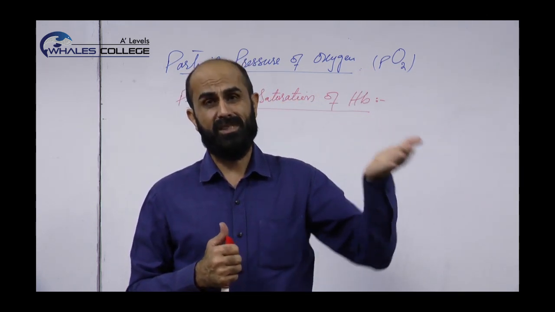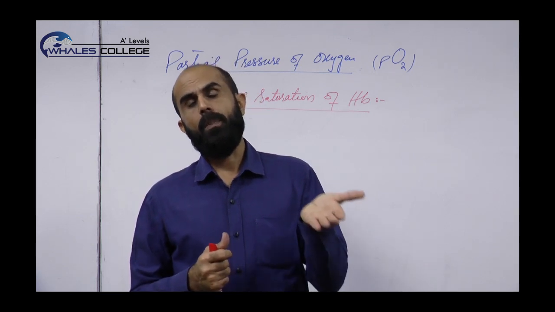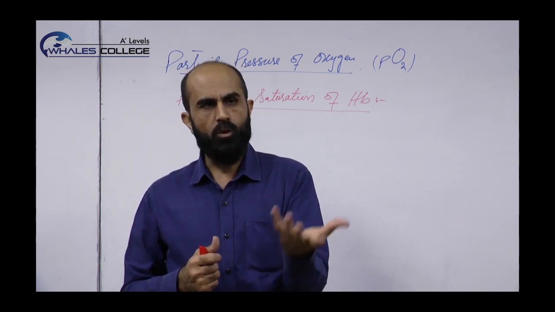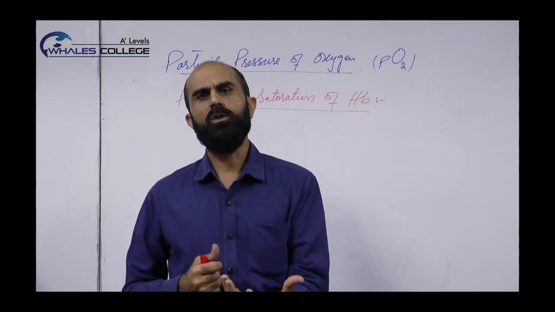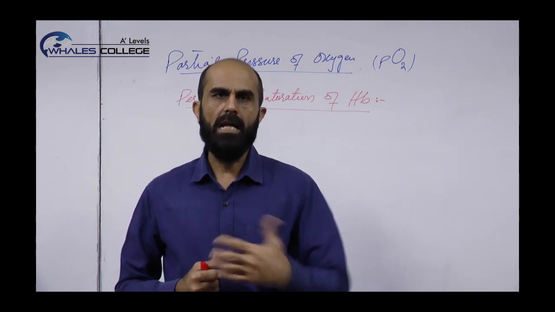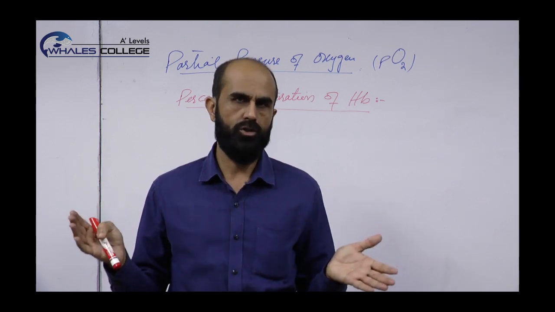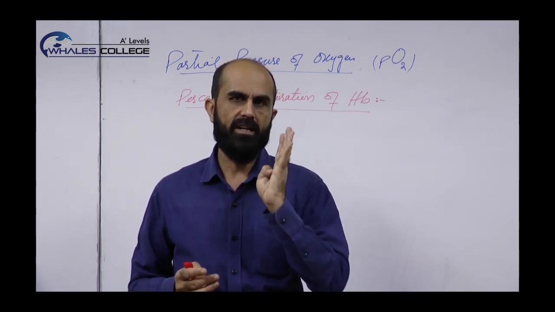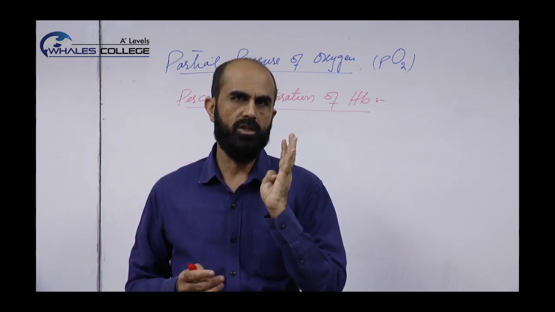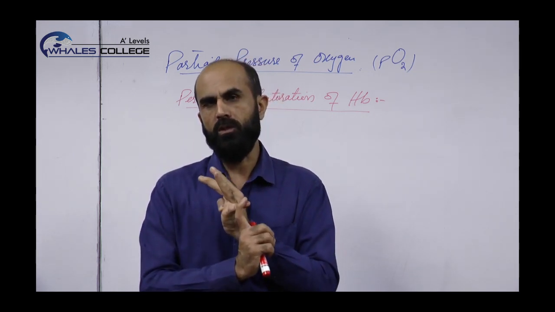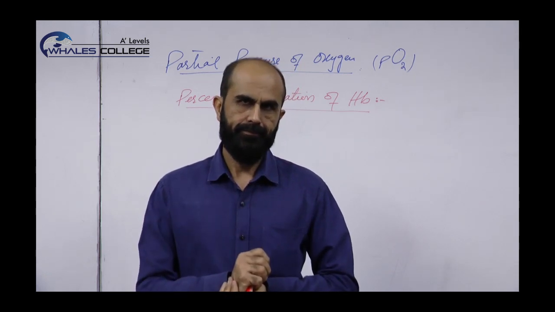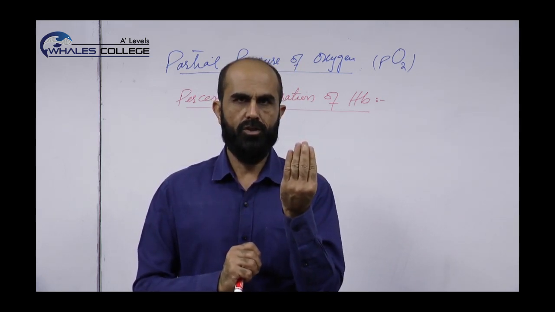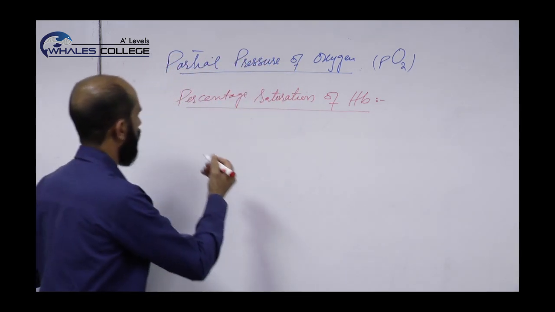Now there are four features. There are different circumstances where hemoglobin likely to pick up oxygen, and there are certain situations where hemoglobin likely to unload the oxygen. What are these situations? There are four different factors on the basis of which we are going to explain that when hemoglobin will pick up the oxygen and when it will drop it. Four important features.